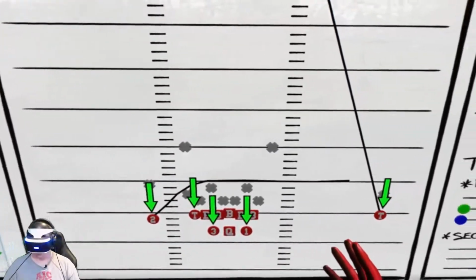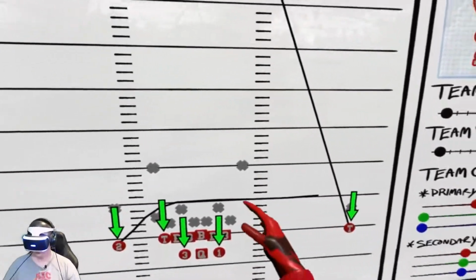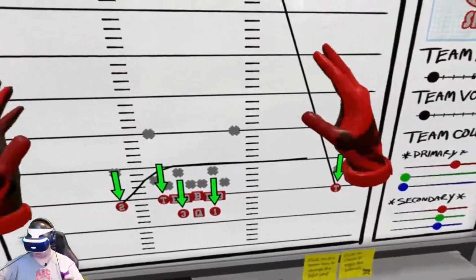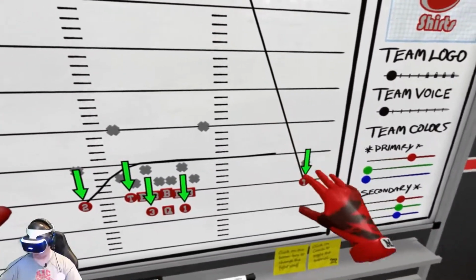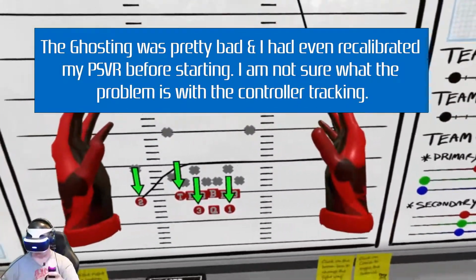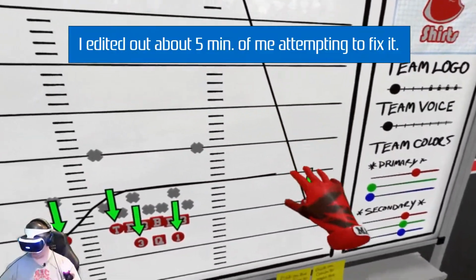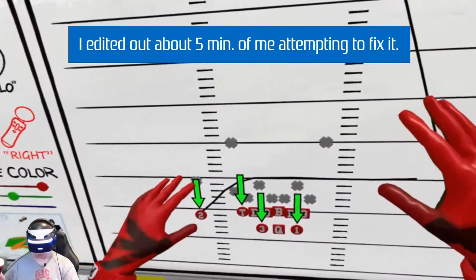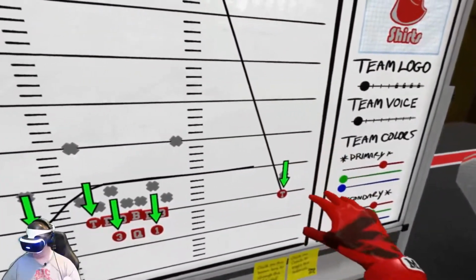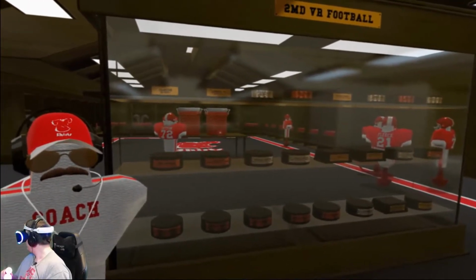Grab a receiver by holding down the T button. You can slide them to a new location. Try it now. Why is it ghosting? I'm right freaking here. Grab a receiver by holding down the T button. You can slide them to a new location. Using your motion controller, you can call the same audible again to flip it.